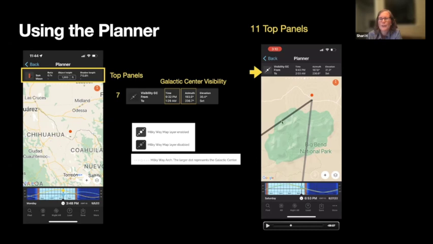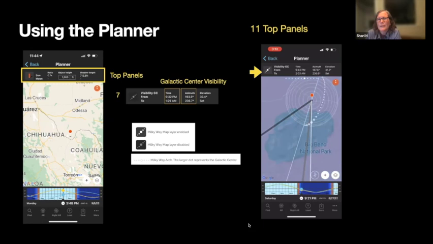And then the darker line is when the core will disappear. And so as you can see, we're still not even at sunset on my timeline here. But as I click play and move the timeline, you're going to see a globe icon pop up, and then you're going to see some white dots. Those white dots represent the Milky Way, and the larger dots in the middle represent the core.